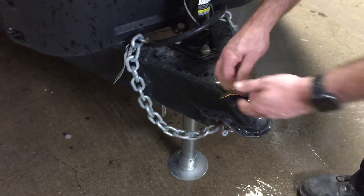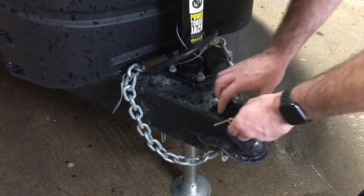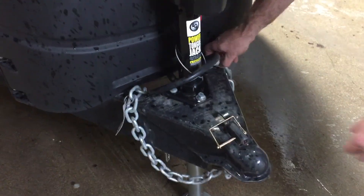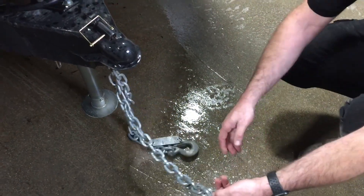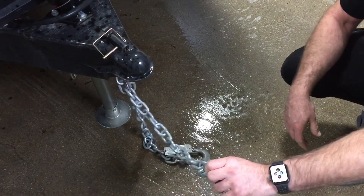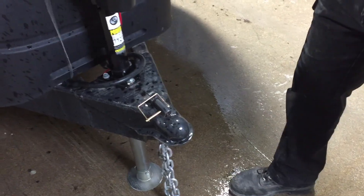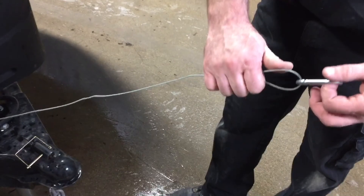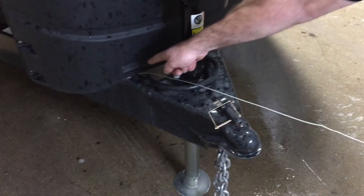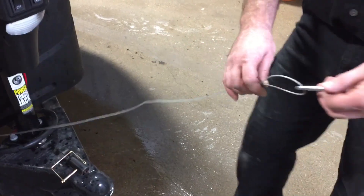The coupling has a lock pin — when out it's open, when in it's locked. Once you have the pin through, you can latch it. For safety chains, when you hook up try to cross them when connecting to your vehicle. If they're too long, twist them so they're not dragging on the ground. The cable here is a breakaway switch which activates if you become uncoupled from your tow vehicle — the cable pulls out from the switch and activates the trailer brakes. You do need a battery on the trailer for that to work.